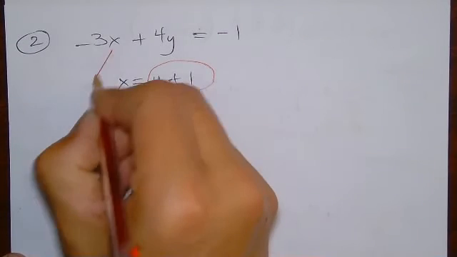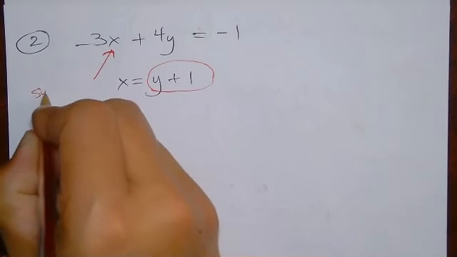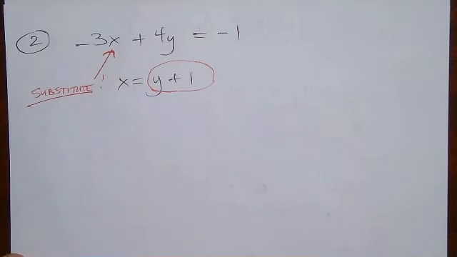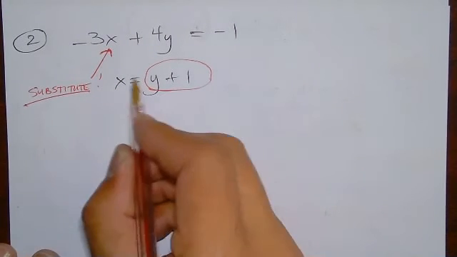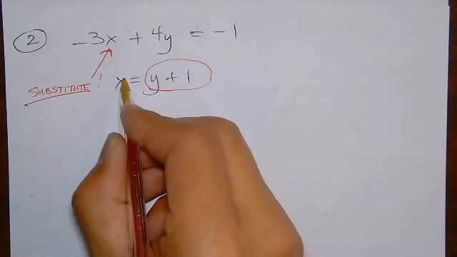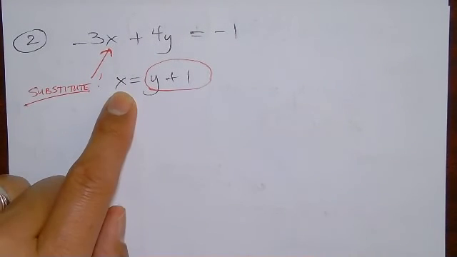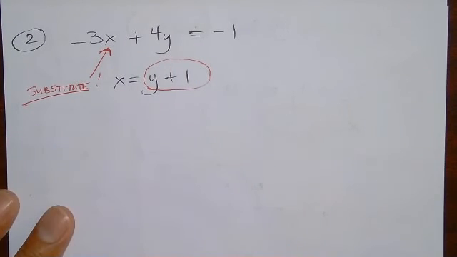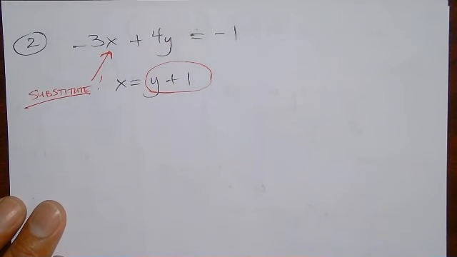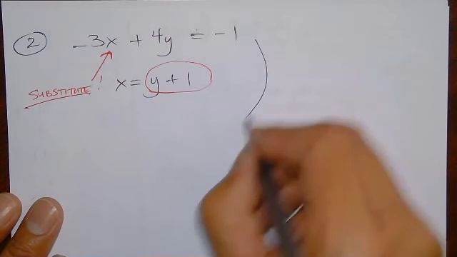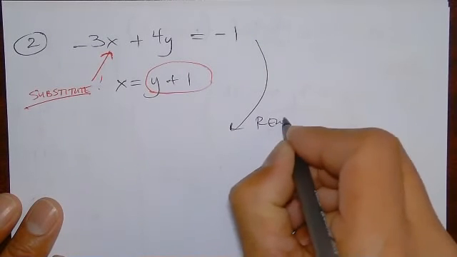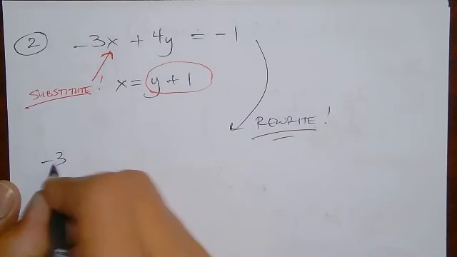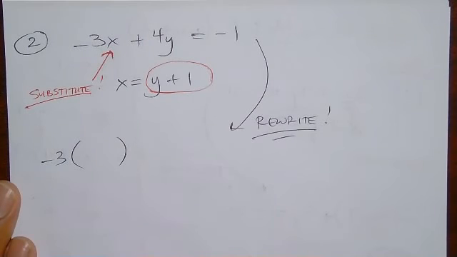Okay, we're going to substitute for x. This says that x is equal to this, and I know I'm going to substitute x right there. Substitute, because this is substitution method. It's solved for x. See, so it's solved for x. If it said y right here, then you'd substitute it over there, but it doesn't. Okay, this one's kind of similar like the first one. Okay, so when we rewrite this one, what is it going to look like now?